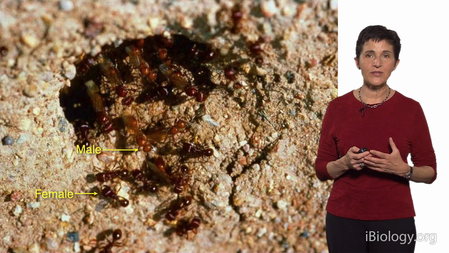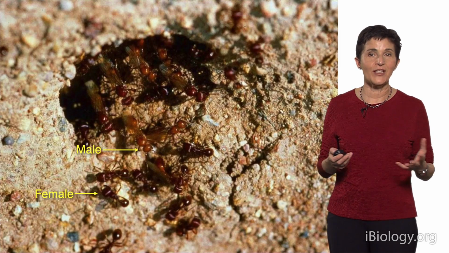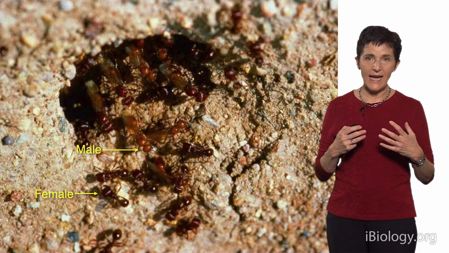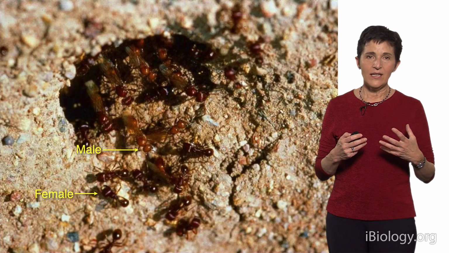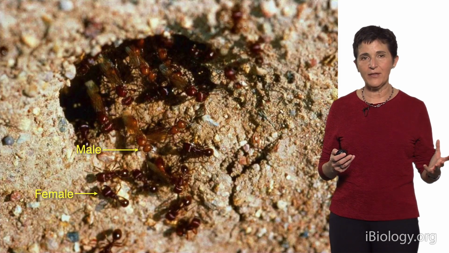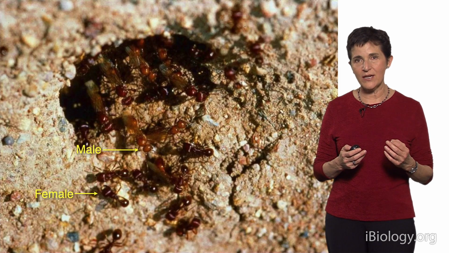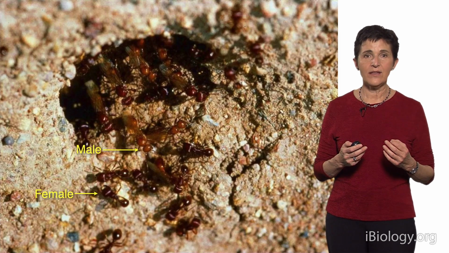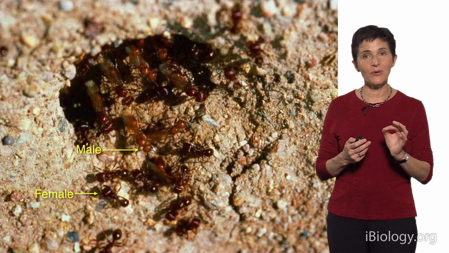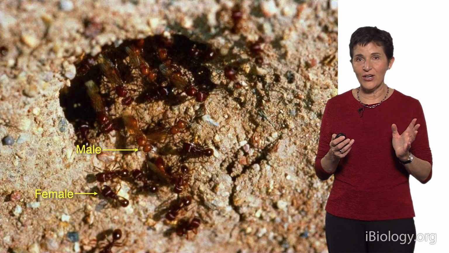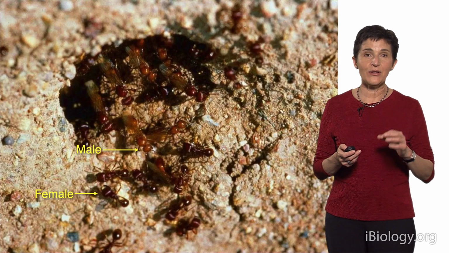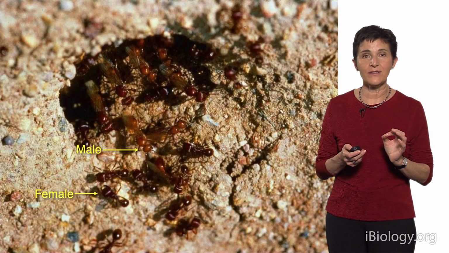This is how colonies reproduce. And this is a very common method of reproduction in many species of ants. So the colonies reproduce in an annual mating aggregation. In this species, it happens in the summer after the rains. All of the colonies in the population send out winged reproductive males and females. You can always tell the males from the females in ants because the males have smaller heads. And that's because they don't live long enough to consume much food. They don't really need their head for what they're going to do. And so the males always have smaller heads than the females.